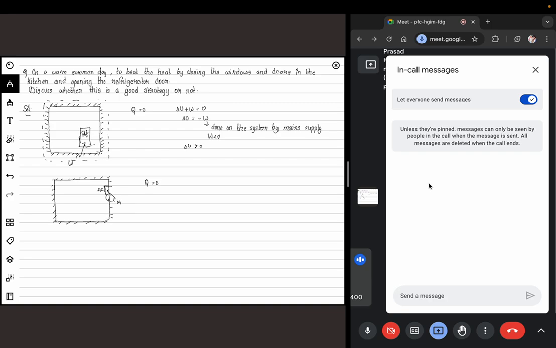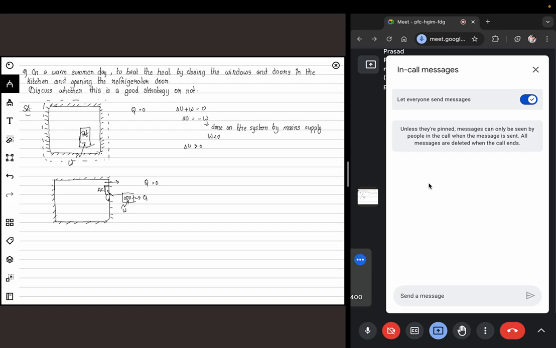There are two things to note here. Number one, it is not completely insulated: in the case of an AC, you have a port which actually takes air outside. And two, most of the split units that we have now are composed of two different units, an indoor and outdoor unit. The outdoor unit has the compressor, not the indoor one. And basically the work is being done outside. So this is having another outdoor unit, and this is where you're doing work and this is where you're rejecting heat to the external environment.